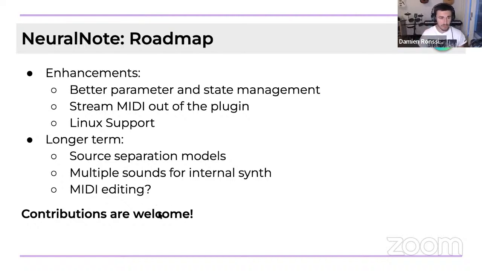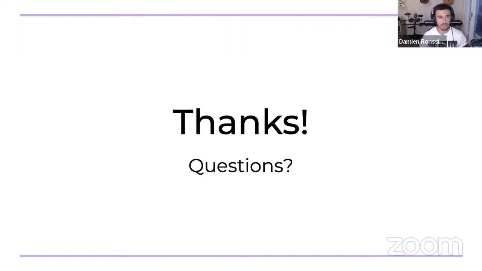But anyway, if you'd like to contribute to any of those things, or even other things that you would like to see in NeuralNote, please do. It's open source, and I try to be as responsive as possible to the contributions and the issues on GitHub. So don't hesitate to reach out. And that concludes the presentation. Thanks a lot for listening. Thanks a lot, Josh, for inviting me. And if there's any question, I'm happy to answer. Thanks.